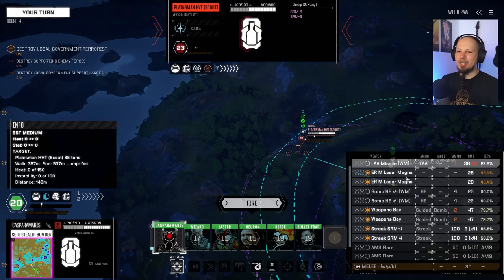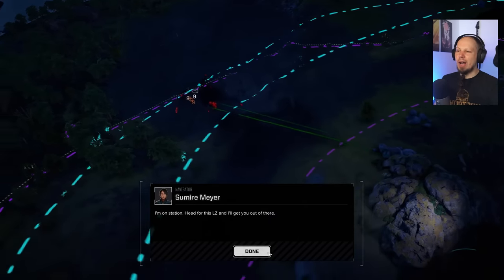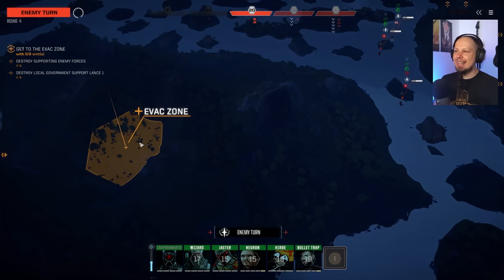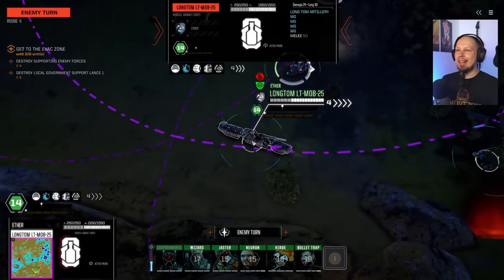Is it worth it shooting the guided bombs? I guess so. Firing. Target damaged. Concentrate your fire and bring it down. We won. Let's go home. No, of course not. We will stay here. Evac zone is this. There's no way we're gonna run away now, right? Turn 20. It's getting interesting now.